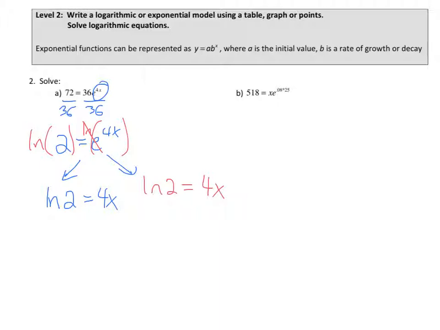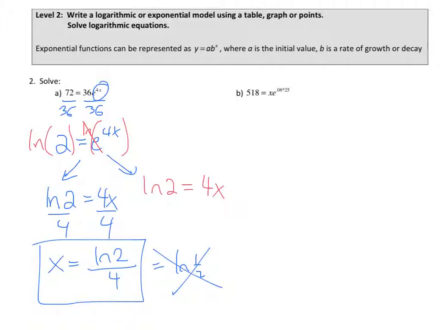Then to get x by itself, I divide both sides by 4, and x equals natural log of 2 over 4. And this is exact form. It's not the same as natural log of 1/2. If I divide the 2 by 4, I'm not allowed to do that. Natural log of 2 is its own number, some weird decimal that is then divided by 4 if I wanted to change it to a decimal, but it's okay to just leave it in exact form.